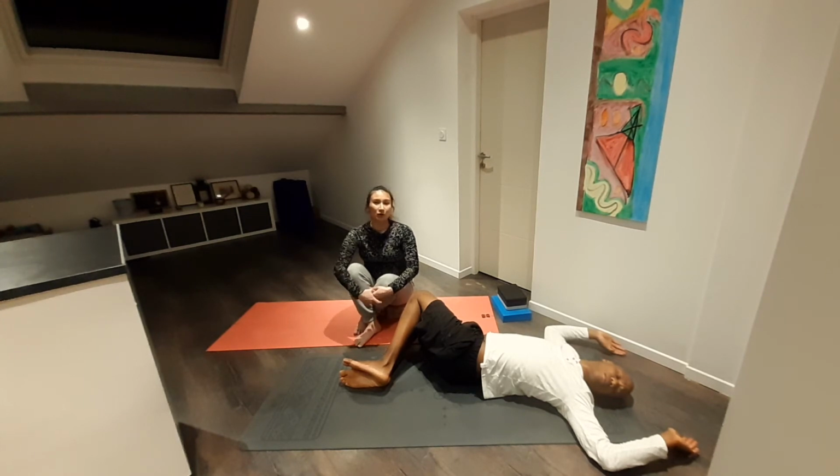When we move more slowly through yoga and hold these physical poses for longer, we allow ourselves to move from fight or flight, also known as the sympathetic nervous system, towards the parasympathetic or rest and digest. And that's very beneficial for us to be in that state of rest and digest more often, particularly with the sorts of lives that many of us lead nowadays, the pace of modern life.